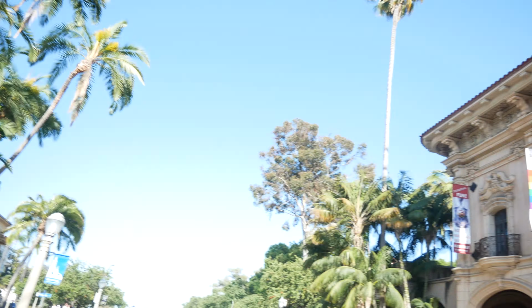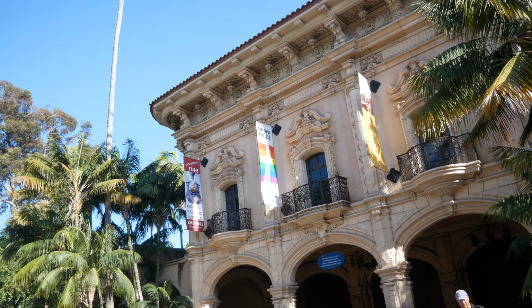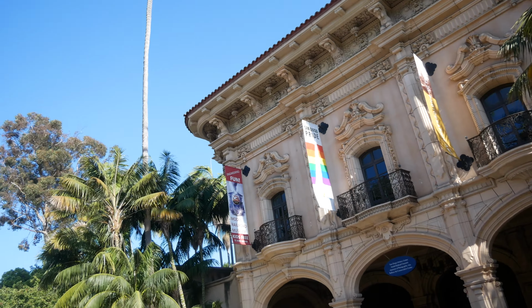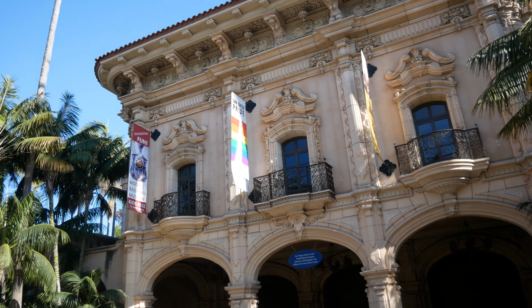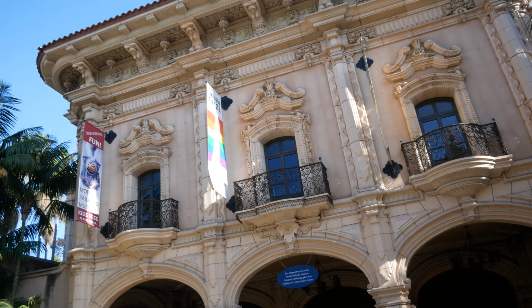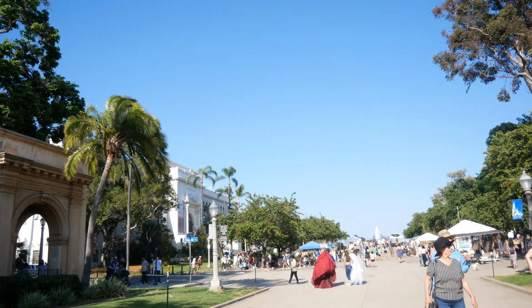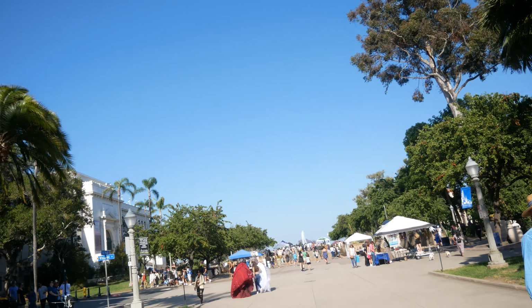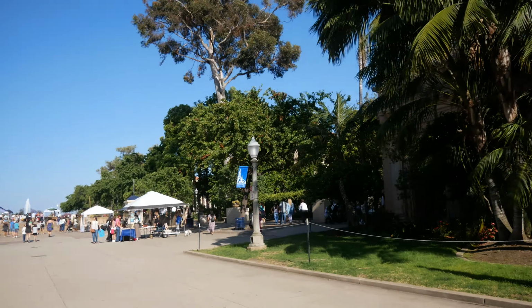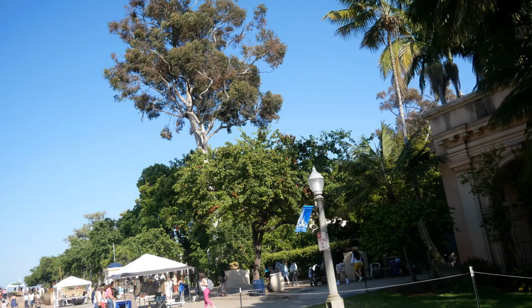Oh, that's insane. Yeah, so all this stuff was created for a 1915 exhibition that was here, and then they just kept everything. They've only had to rebuild a couple of buildings, but yeah, it's pretty sick. And obviously they put a lot of museums in here. You can see there's several here. Unfortunately, got to close. But you can still admire the architecture and just the whole area. It's great San Diego has kept this exposition area alive, because I know a lot of cities it just goes under.